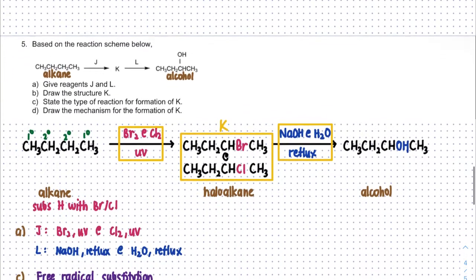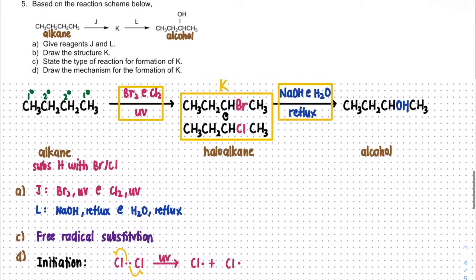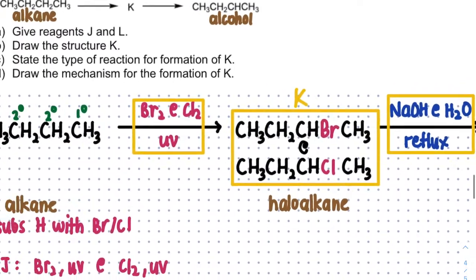Okay, last one. This is actually based upon past year question. So, kita tengok dekat sini, based on the reaction scheme, daripada kita punya reactant, kita dapat produk. Tapi, actually, from here to here, sebelum jadi alcohol, it will become another new product, and then it needs a different reagent. Okay, so let's look here together. Okay, so first question, dia kata, give reagent G and L. G and L. Okay, so kita tengok dekat sini lah.